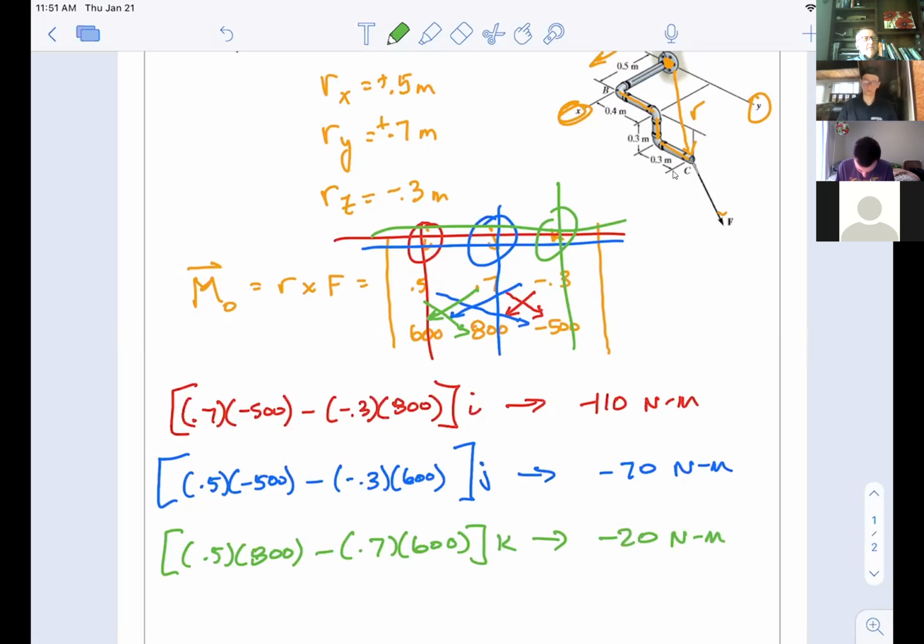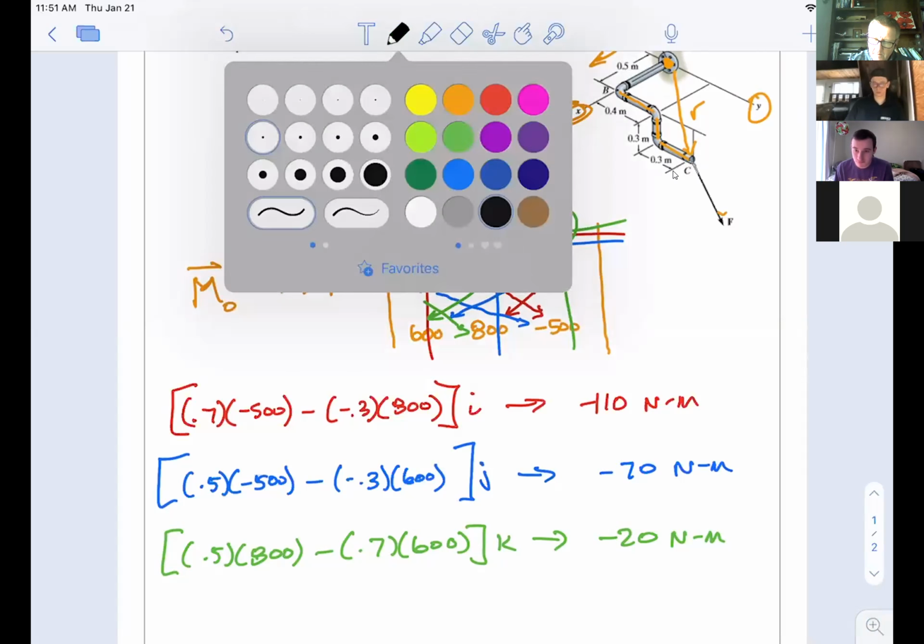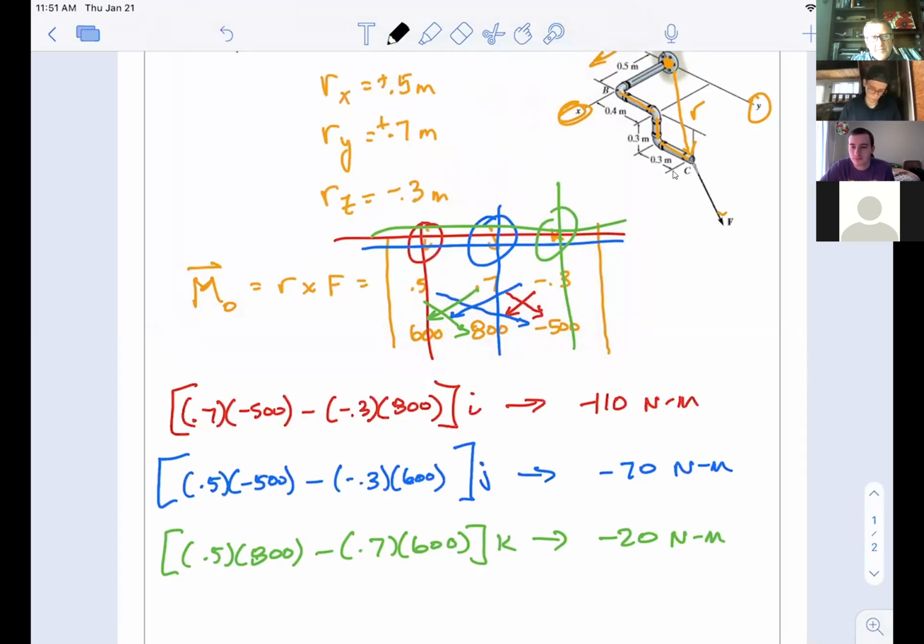This is almost correct. There's one little thing. Landon, do you know what it is? Sounds like you've heard this before. So you can see the signs are rather confusing to keep track of here. It turns out this first one is always positive. The second one is always negative. The third one is always positive, like it alternates. And so this is actually positive 70. In other words, you switch the sign of the J one every time. Whatever it is, it's the opposite of what you thought.